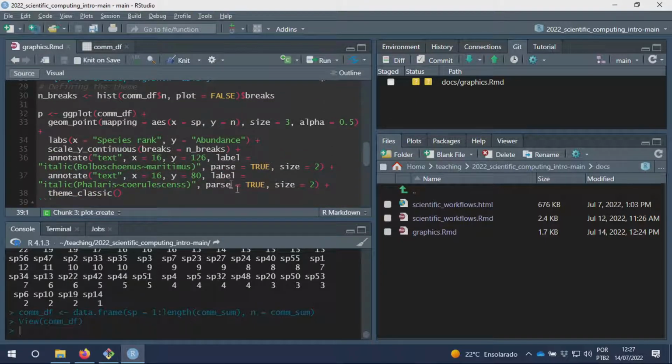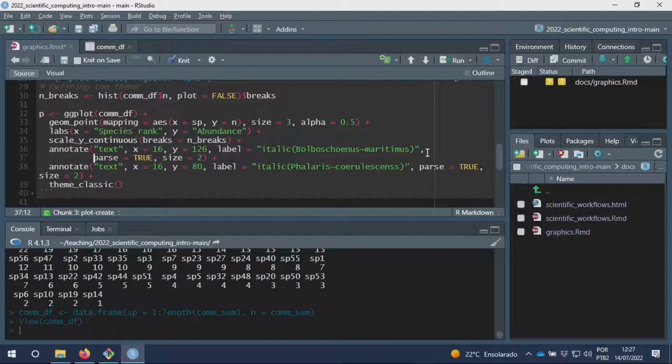And I want to create my plot here. Every time we are plotting something that will not be published, but will be in a report or in a manuscript or something, we should be careful. Okay, I'm setting the variables here. I'm controlling the size of the dot. So I'm setting size 3 because I want it a bit bigger than the default. I'm defining here the labels, so species rank and abundance. I'll just use the default to show you, and then we can see the difference that it makes.